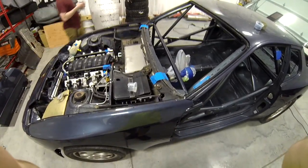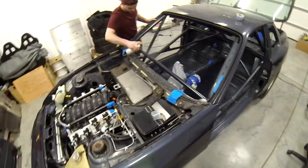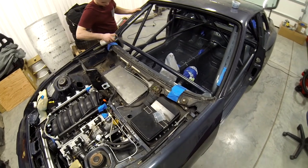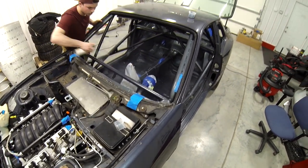That actually is the slightly different color. It's darker, but it's still... I don't know. I'm confused. I don't know. I like the darker color. It looks better.